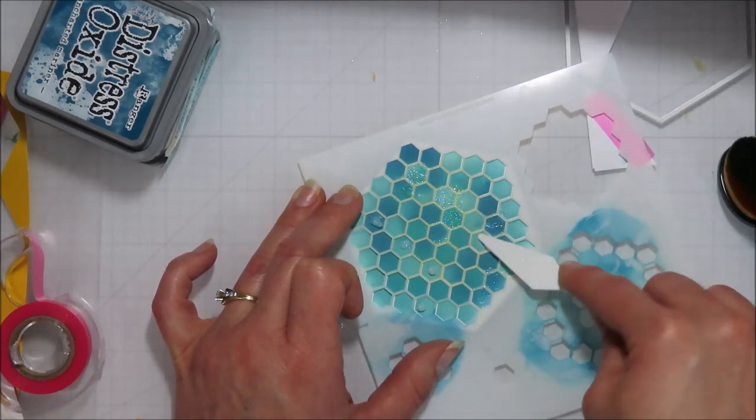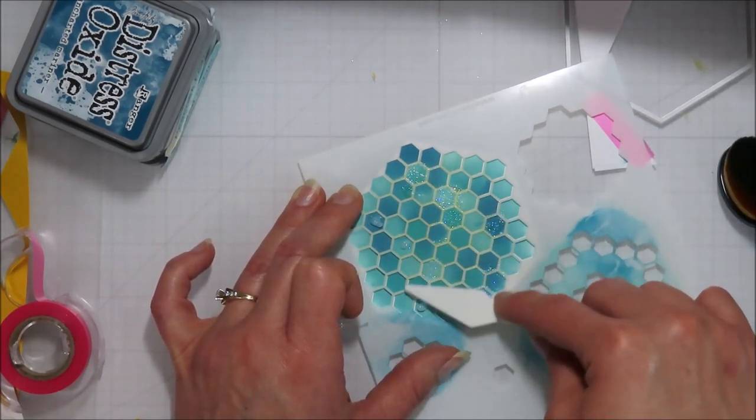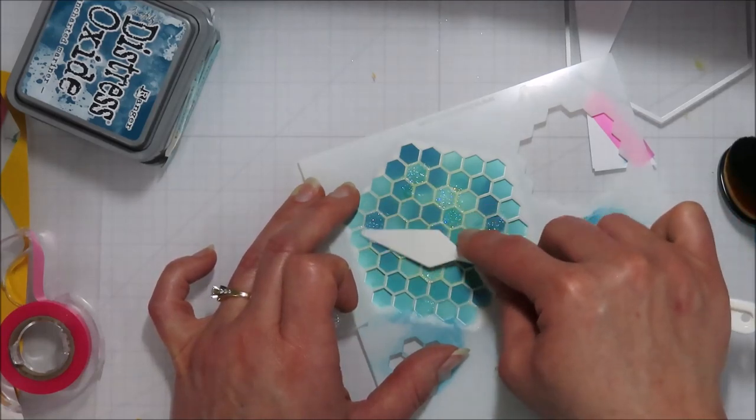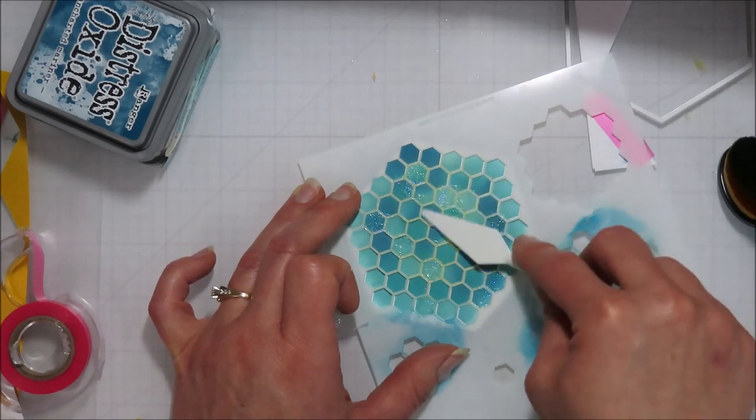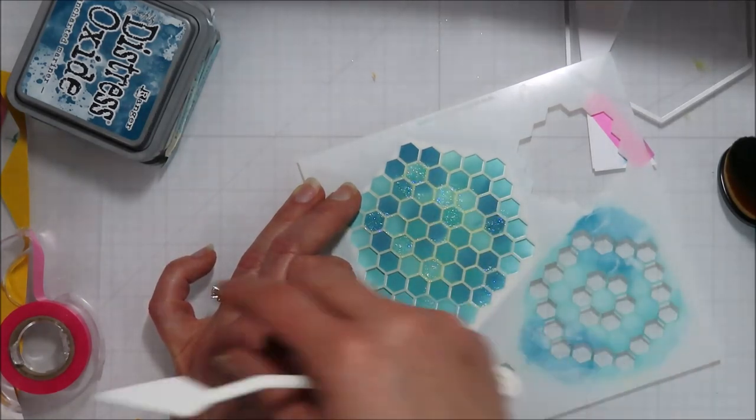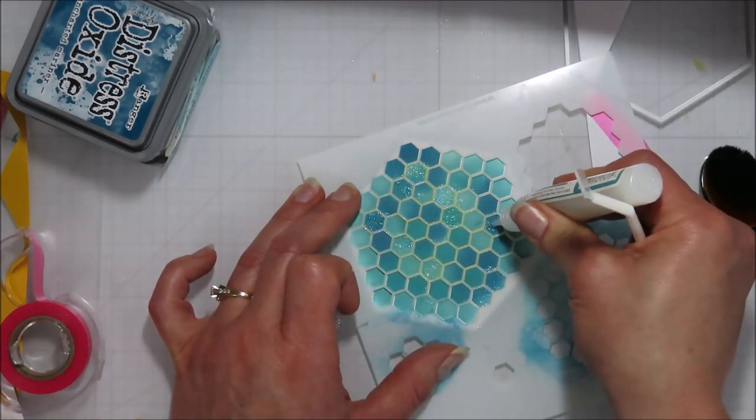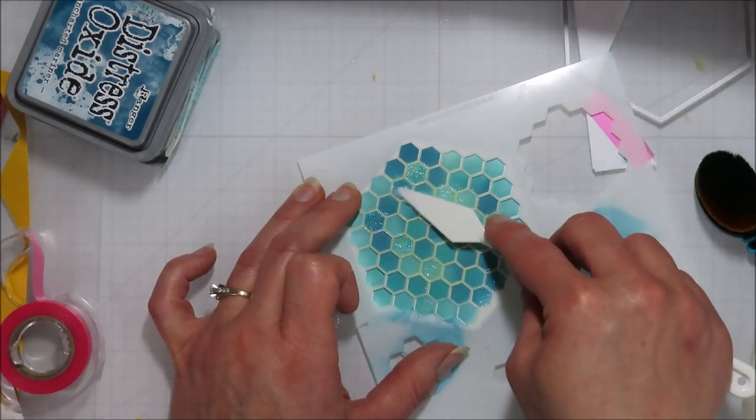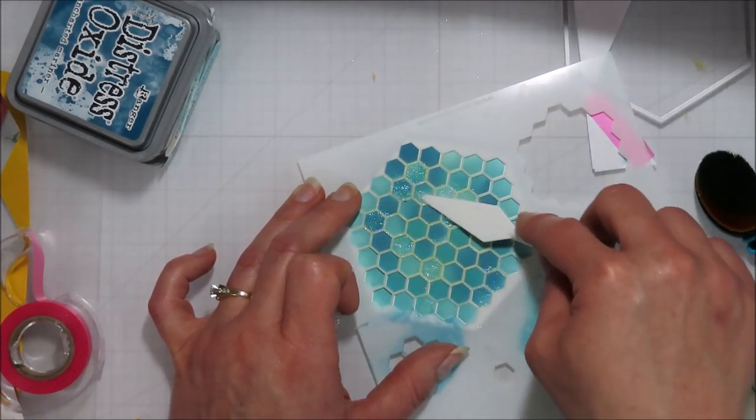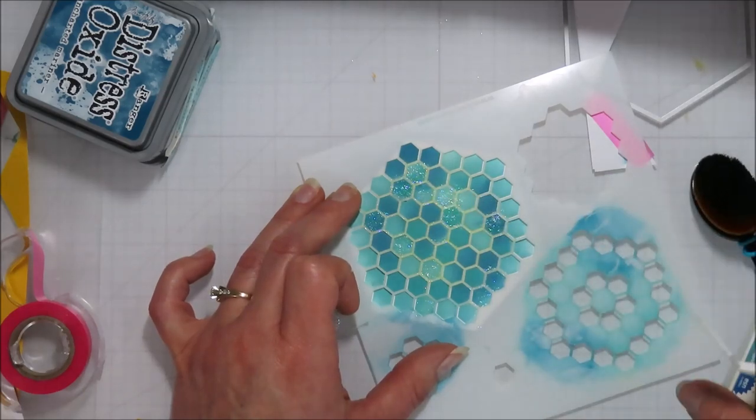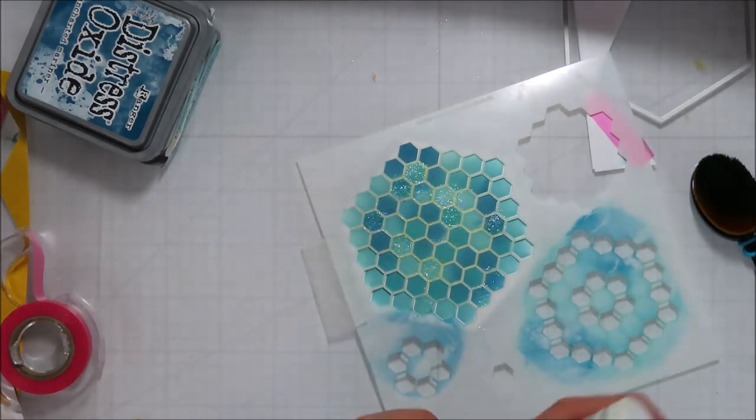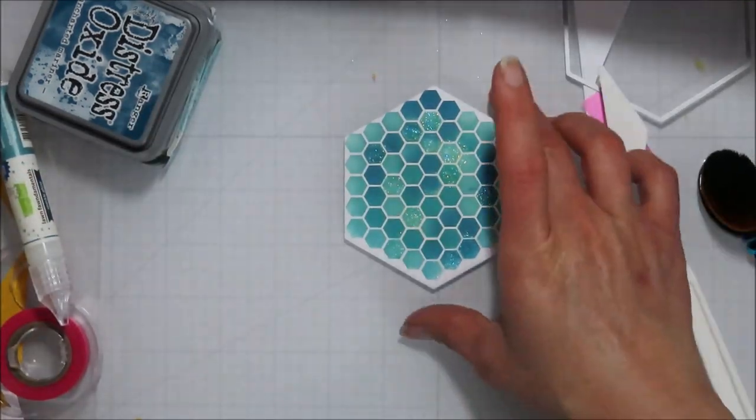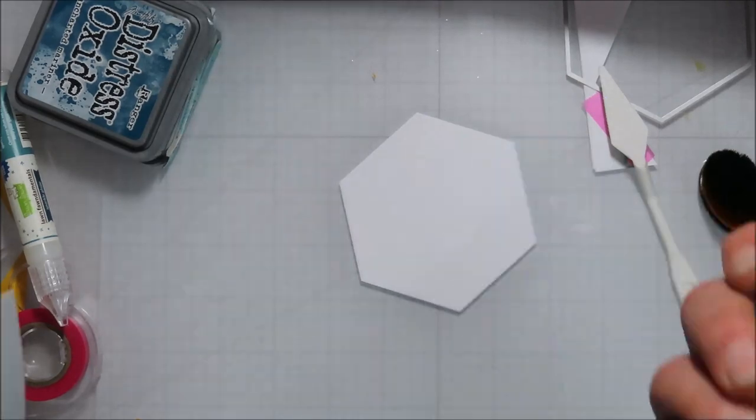And then I'm bringing in some of that glitter glaze pen that came with the kit, and I'm just going to sporadically add glitter to some of these hive pieces with that biggest stencil. I could have probably used one of the other smaller stencils, but once you glitter it, you'd have to wait for it to dry to glitter any other area if you were going to use a different stencil on it. So I stuck with the big one, just so I had room to do it.